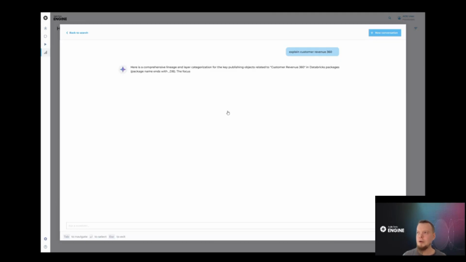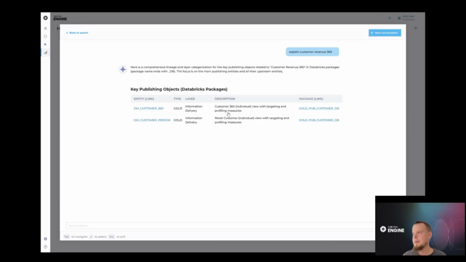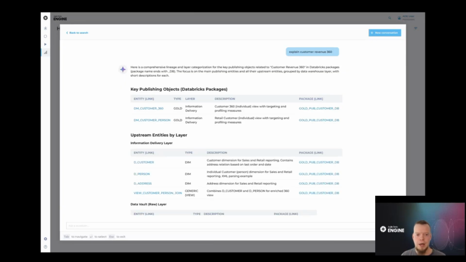clear structured overview of what sits behind the customer revenue 360. So instead of going through the actual models, I immediately see that the two gold entities, DM customer 360 and DM customer person, exist, and there are short descriptions of what they actually represent.